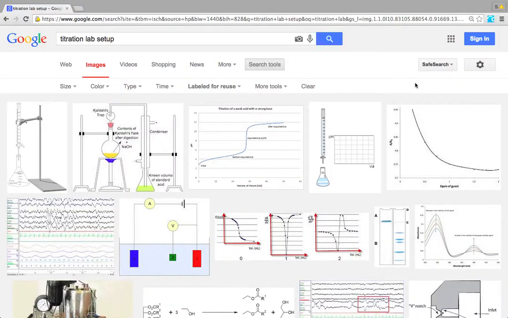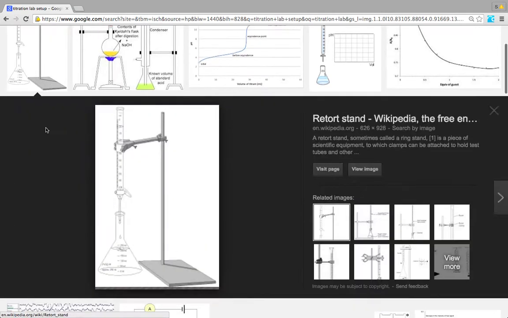So I don't have as many obviously useful images as I did before, but I do, in the very top left, have a basic diagram of a retort stand that shows a titration pipette and a beaker. A lot of your labeled for reuse images will be from Wikipedia or from a site called Wikimedia Commons. We're going to take a look at that site as well.